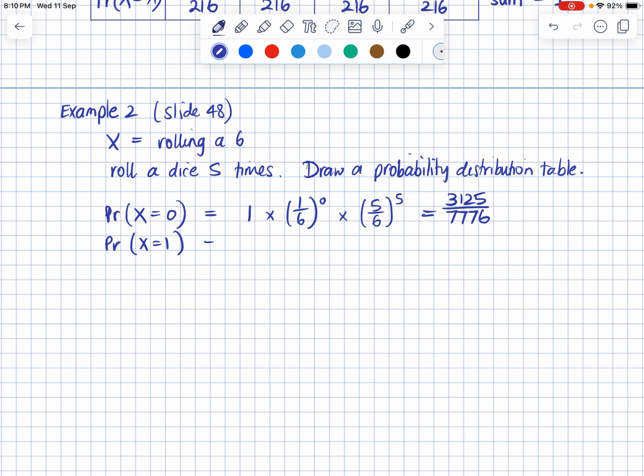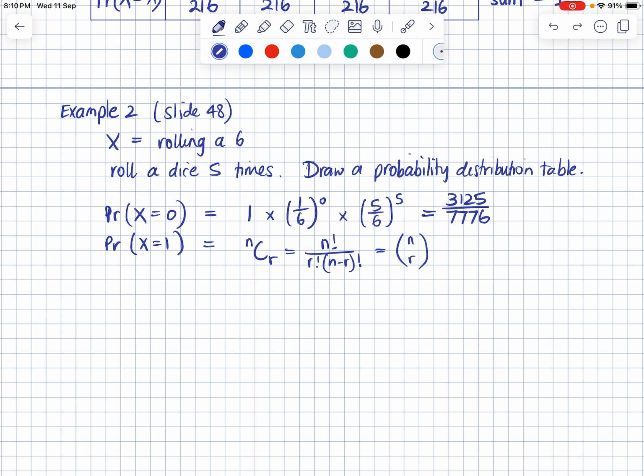This is where I can use the combinatorics that I learned in semester 1. So I'm going to do NCR. And you might remember NCR is n factorial divided by r factorial times n minus r factorial. And you can use your calculator to do that. There's other notation that also looks like this. It's like a fraction in brackets, but we don't draw the vinculum line. So don't draw that line in.